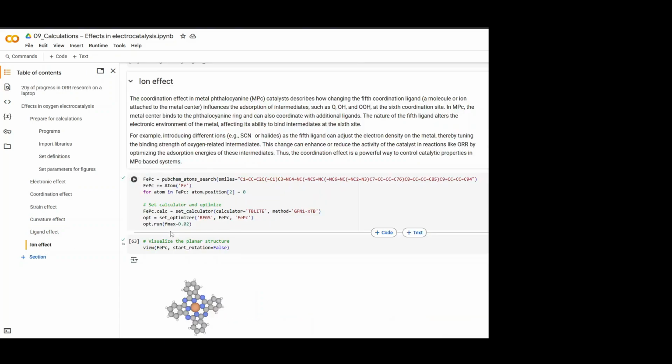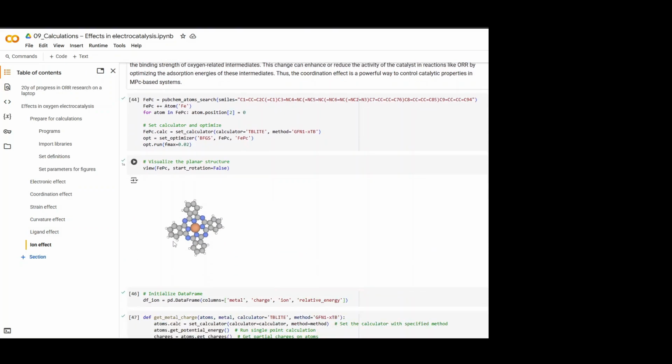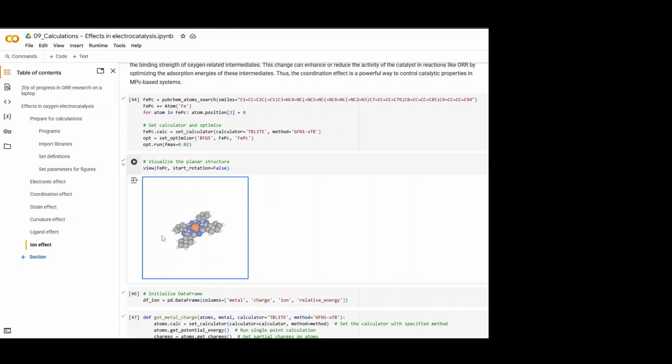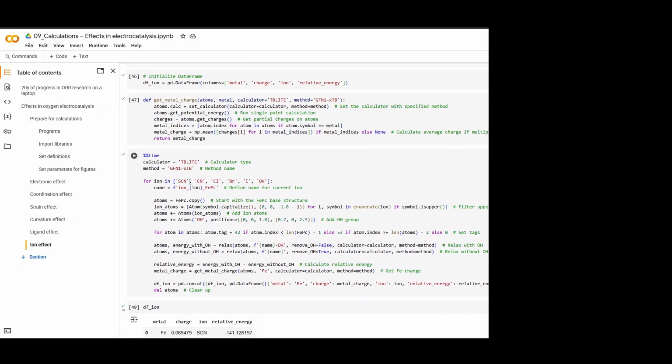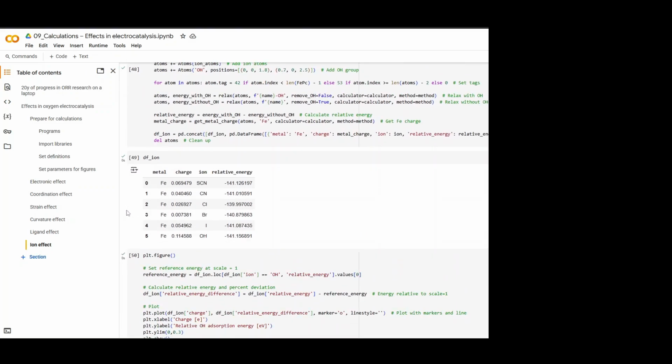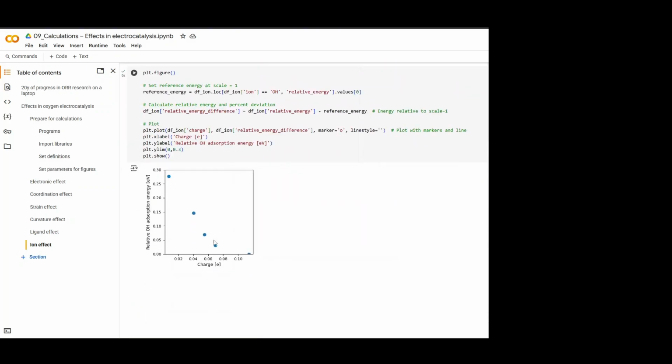And finally, if we're talking about molecular catalyst, this is iron phthalocyanine, pretty famous. It has two sides. On one, we can run the oxygen reduction. On the other one, we can put an ion, and that's what we can study, the effect of ions. We again get a plot, looks like this. We can start discussing whether it's good to destabilize OH adsorption on iron phthalocyanine, or is it not what we desire? How much do we need to destabilize, etc., etc.